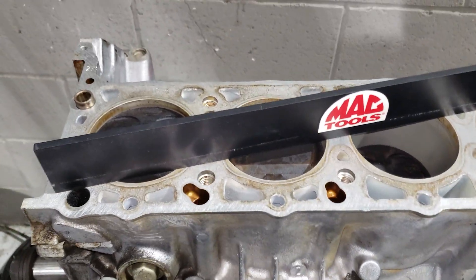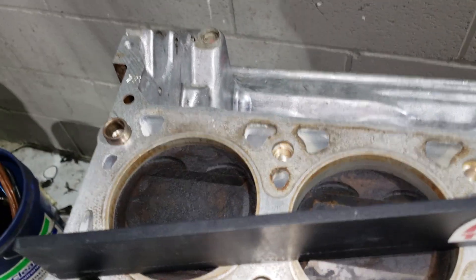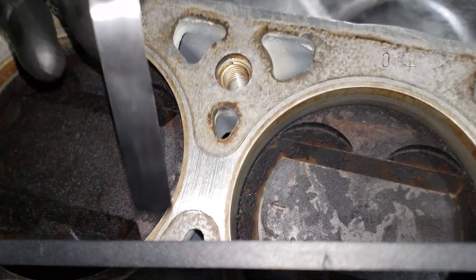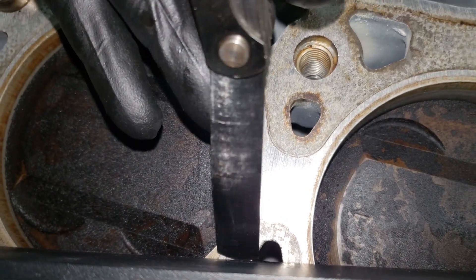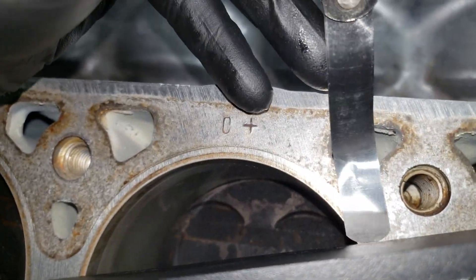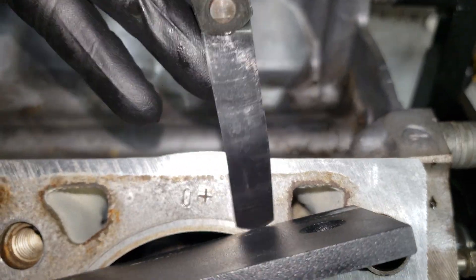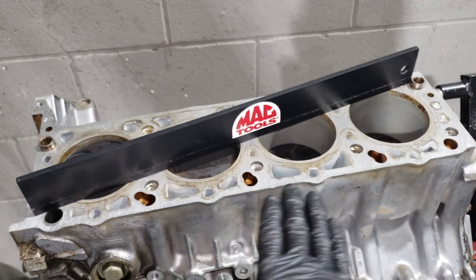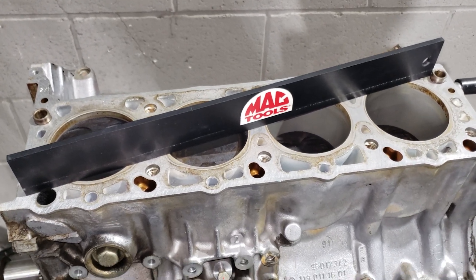We're going to go through the same process with the cylinder head once I get the lifters taken out. I'll turn it upside down — I might check in the back to see if we have a cylinder head stand to mount it in. Mercedes also had a tool to keep the lifters in the right position without getting them mixed up. This side is perfect, so I'm not going to go through the whole process on the other side — it's identical.